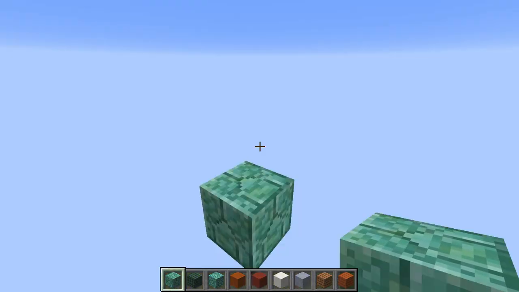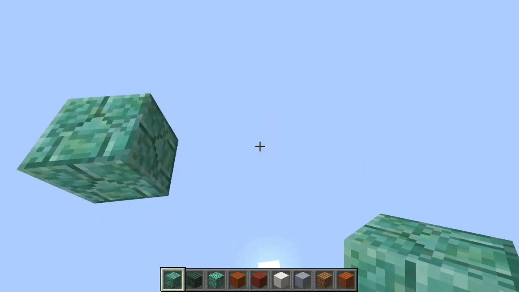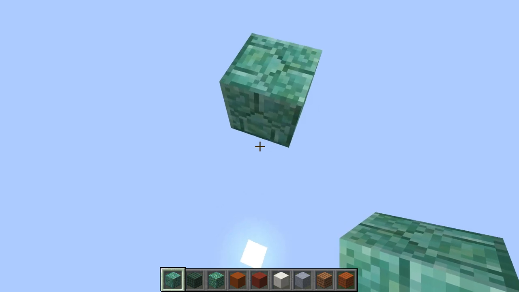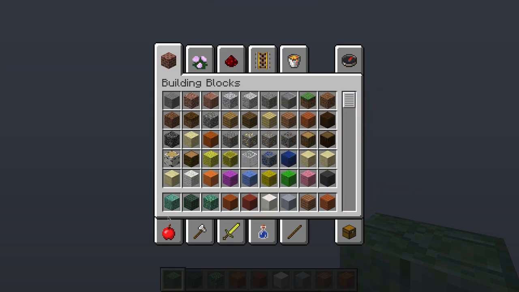Okay guys, we're here in the void world. This is actually going to be my void creative tutorial world, so that's going to be pretty cool. So we are going to make the guardian statue now. What you're going to want to do is start off with a prismarine brick.